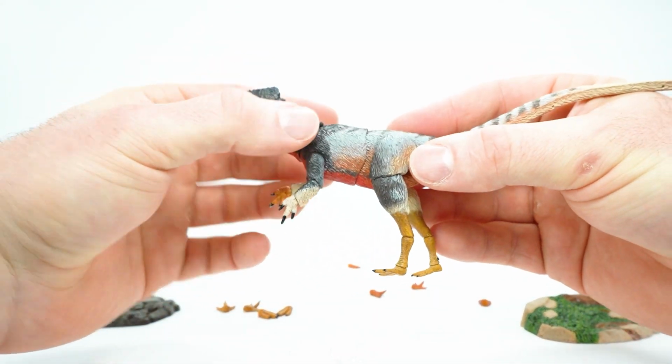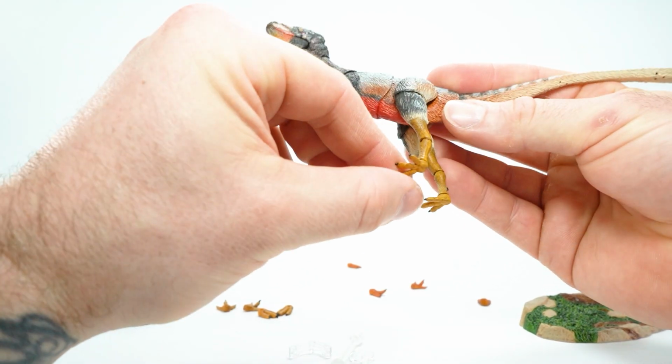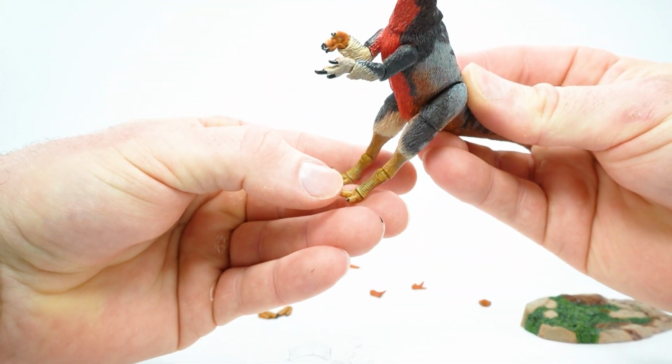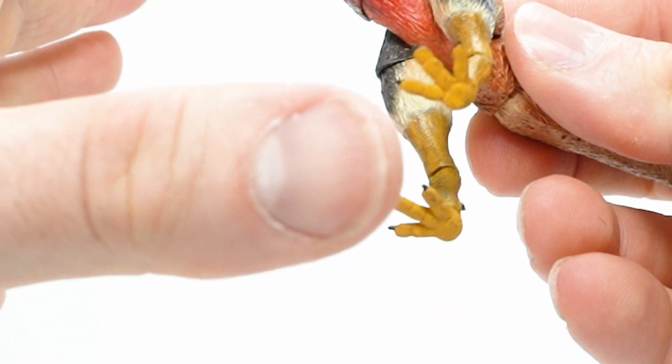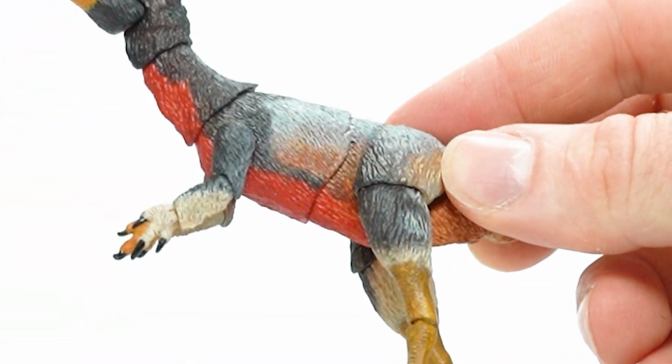The details are incredible. For the size of this figure, you can see all the feathers, all the detailing, and the scales, especially on the feet. I really love how these legs look. They look so good. The washes bring out the scaling, and for the size of it, I'm blown away by the detail. Even on the hands, the claws look great.